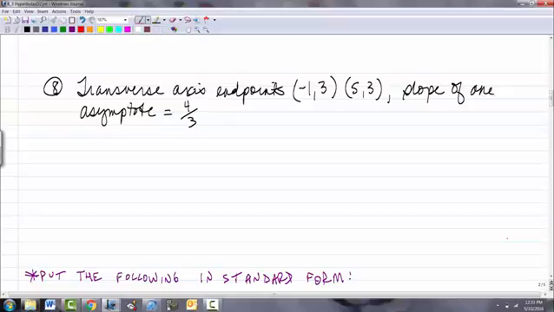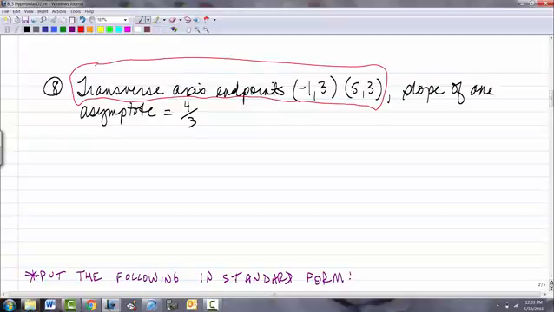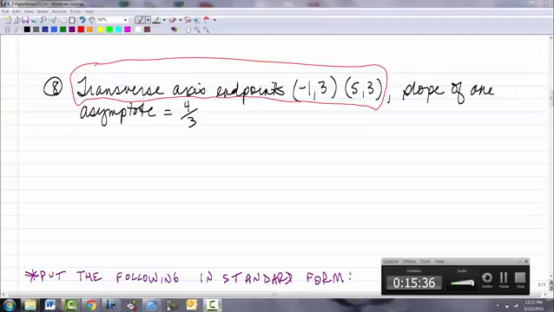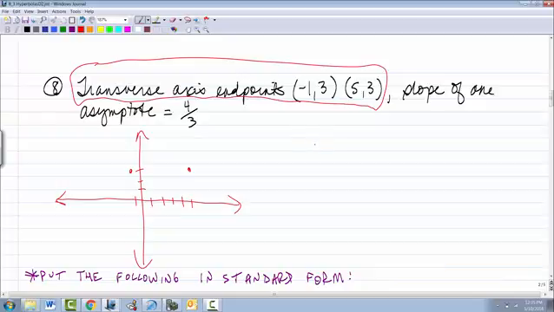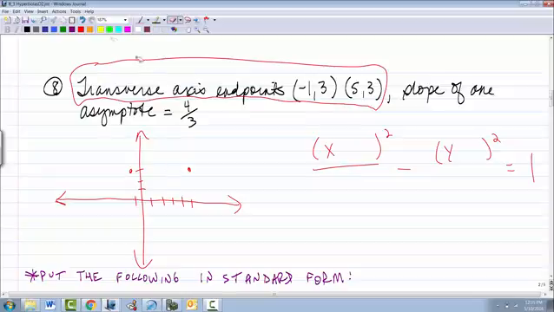Here we go again. I should have said something different here, but I didn't. Transverse axis endpoints. I think I went around the room first hour and made them answer these questions. So I'm going to pick a group. 1, 2, 3, comma 3 is like right here. Doesn't that look a little cattywampus? Which I think does mean off center. Someone Google that word. I think someone told me that's what cattywampus means. Nobody cares. This is not on the internet.